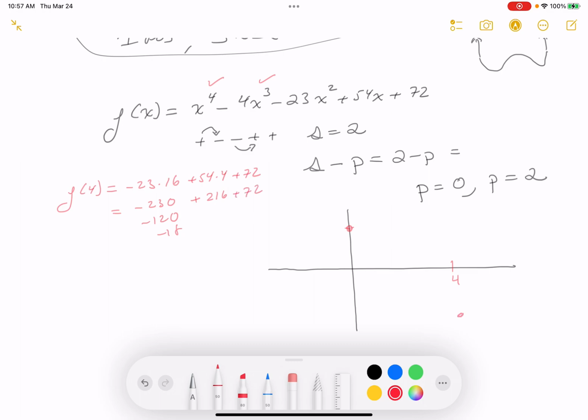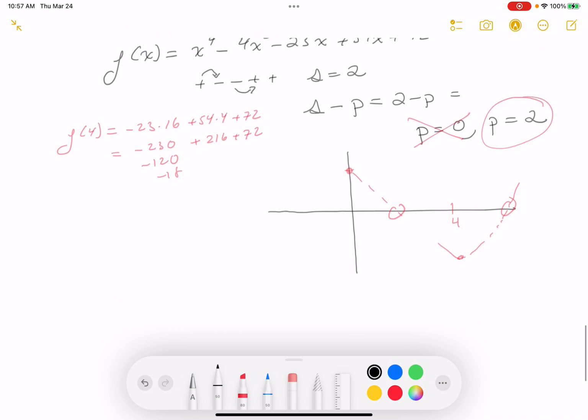It's over here. So what do I know? I know this thing has got to be doing something like this. So right now I know this can't be a right answer. There's no way it could be, because this thing's got to come back up again. And why is that? It's a 4th degree polynomial. I'm seeing it. So now I can narrow it down to that. Now you might say that's additional work, but it's still work. I want to do that work if I can.